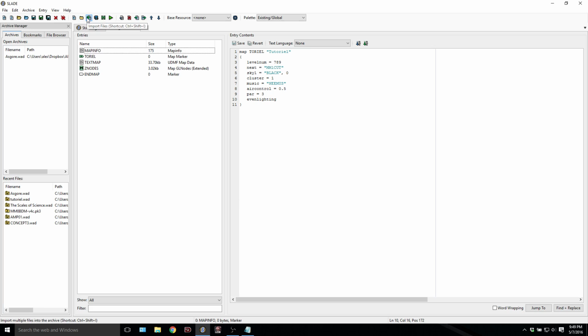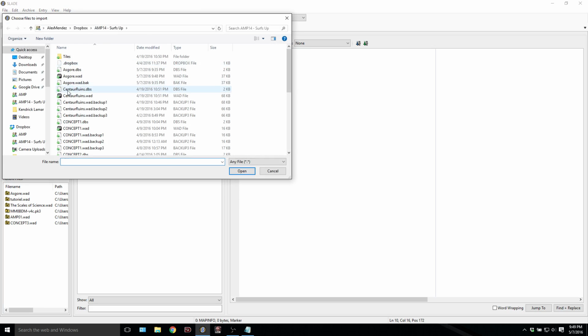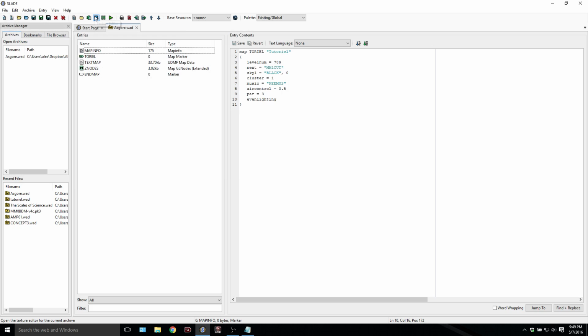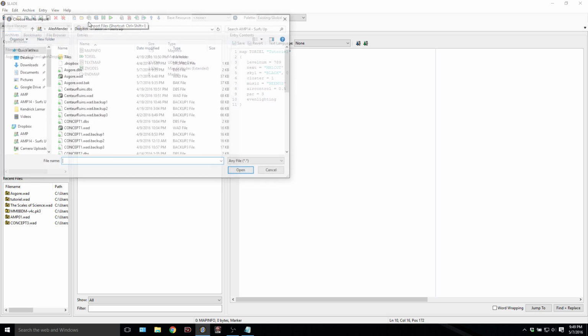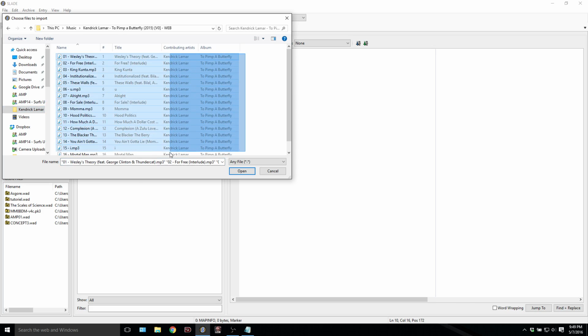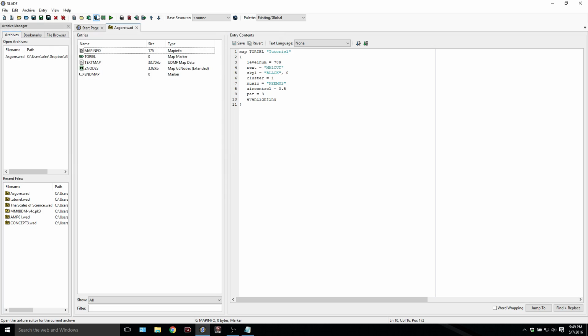Import files, recommended if you want to import things. So if you want to import music, say I want to import copyright music into this file, you could just do that. And you could do it with multiple files as well. So say I want to import all of Kendrick Lamar's music, we just do that, highlight that, and hit open. Texture editor, that we will save. I will save that for another day, maybe for another Slade tutorial. But for now, the only thing this is good for is editing patches and whatnot, editing the looks of your map. Map editor and run archive are relevant.